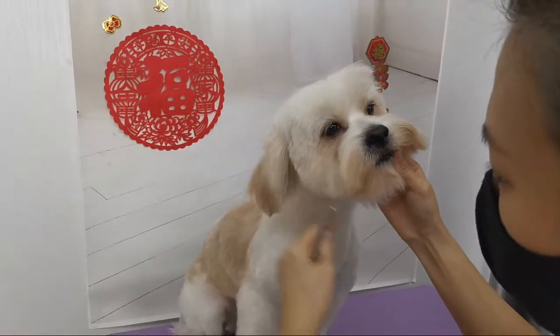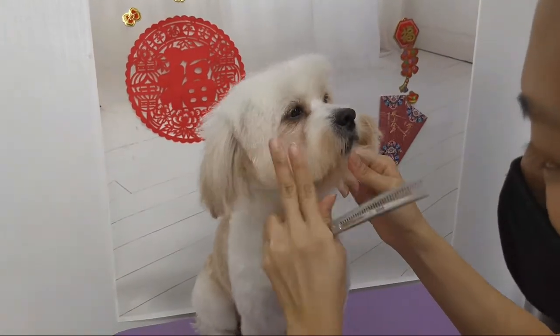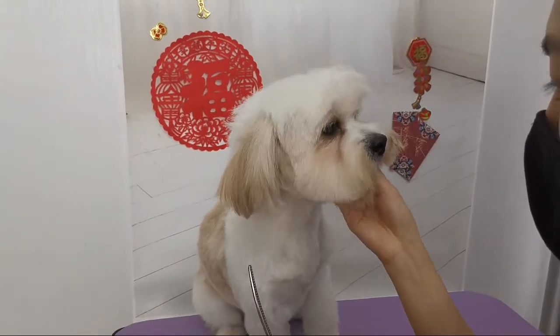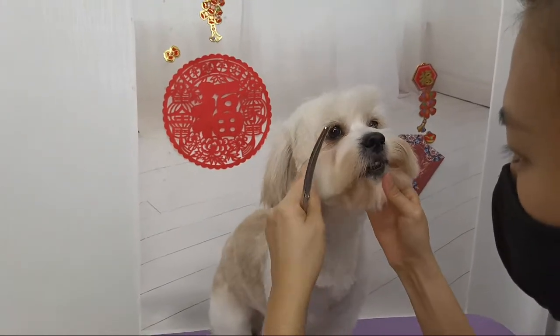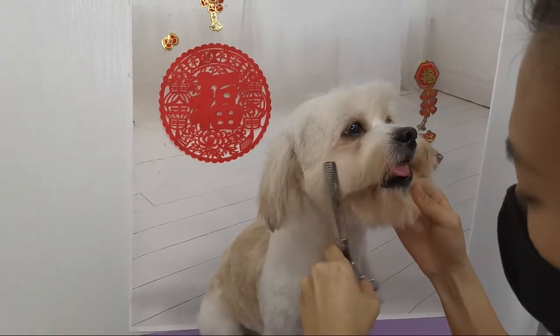The outline has been done, so for this slanted area I will round it up, round the edges, so that you have a smooth finish.